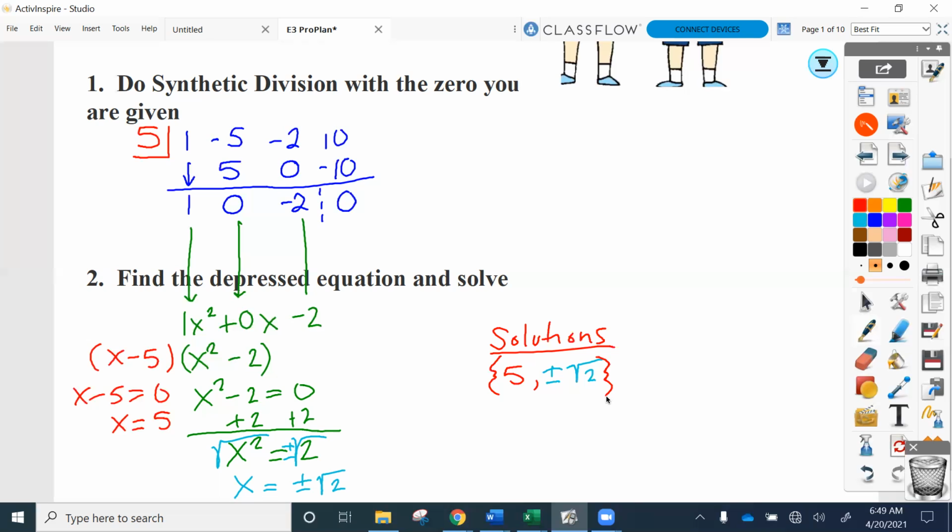All right, so that's review. That's the factor theorem that we had been studying before. So now the question I should ask you is, what happens if I ask you to solve a polynomial without giving you at least one of the zeros? Well, there is something that you can do.